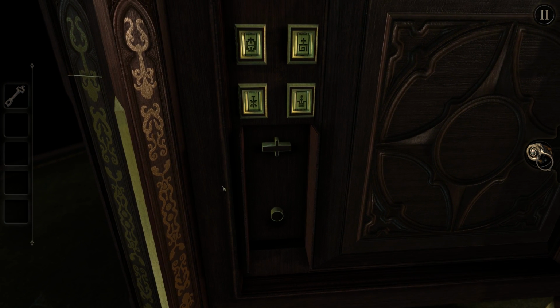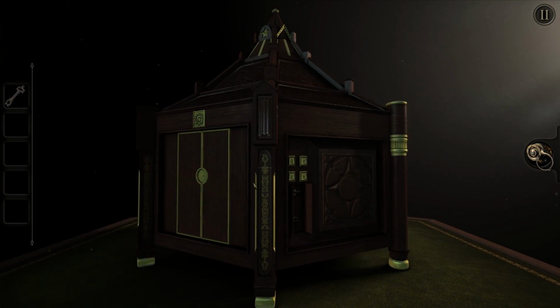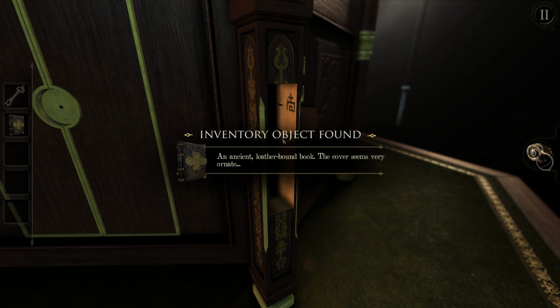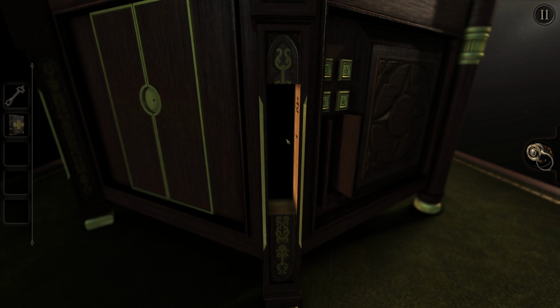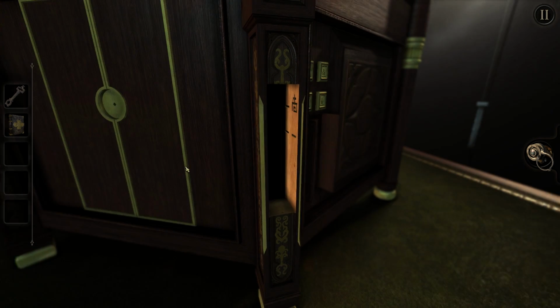Also, if you're zoomed in on this, you can see there's a little seam here. So let's try and get in on that. Pop that open, and there's a book. We found an ancient leather-bound book inside of the leg of this box, which is weird. That means that goes really deep in there. It doesn't render it, but... And there, it gives us another symbol. There's one more symbol hiding somewhere.